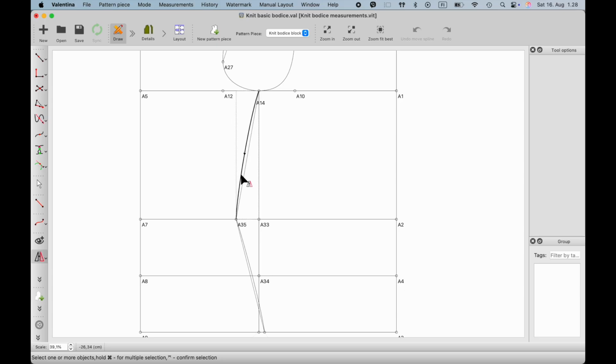In this knit bodice pattern, the side seam is exactly in the middle of the pattern. That's why I simply mirror the side seam points and curves onto the back piece.